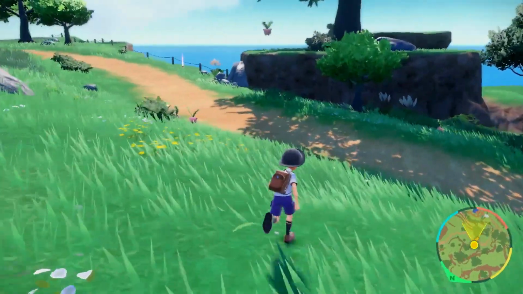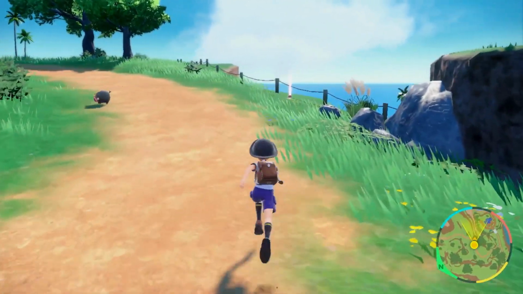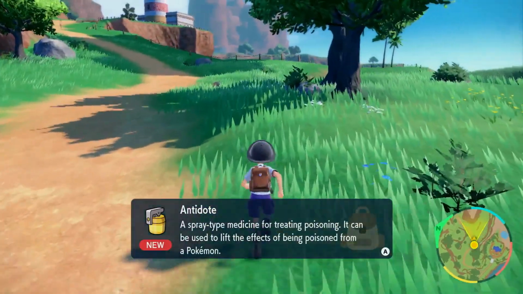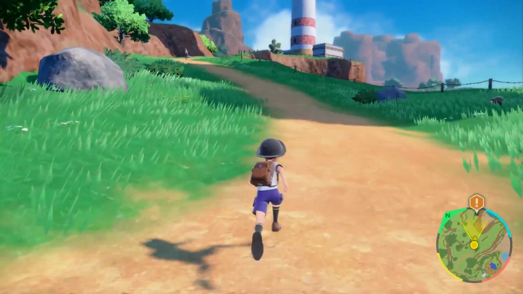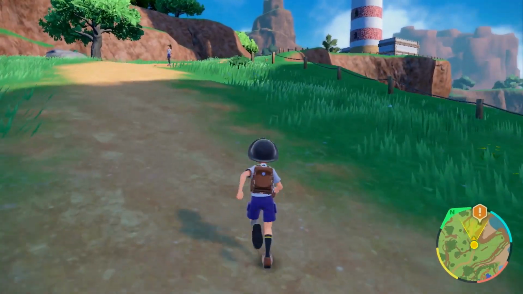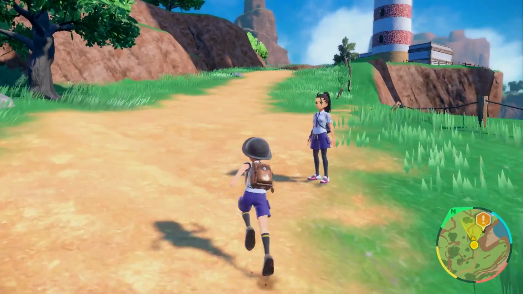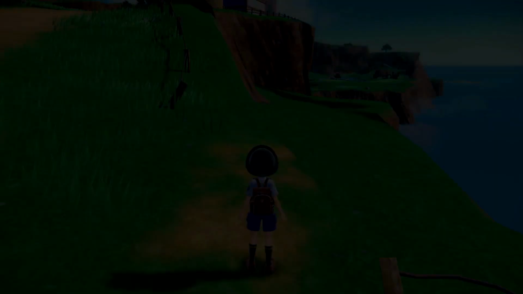Huh, I wonder where I gotta go. Okay, here's another Pokeball. Pick that Pokeball up. Because I tried to go where the lighthouse was, and it seemed like it was the wrong way. Oh, I keep forgetting about the mini-map in the bottom right corner. Okay, so it shows an exclamation mark on where we have to go. Okay, so we'll just follow it. We'll just go this way, I'm pretty sure. Yeah.